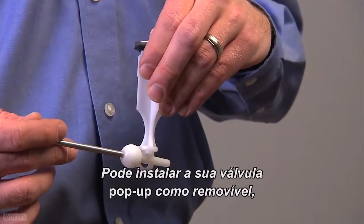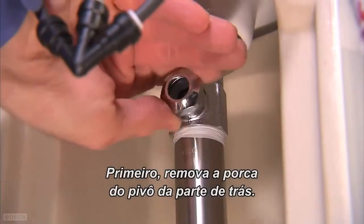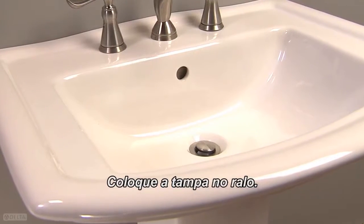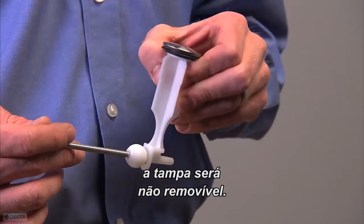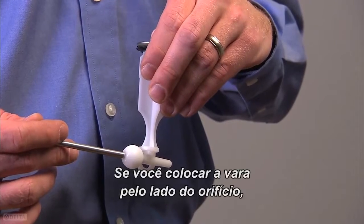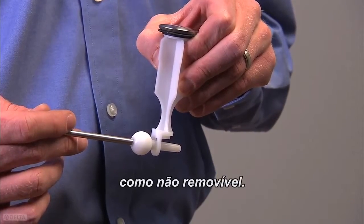You can install your pop-up stopper as removable or non-removable. First, remove the pivot nut from the tailpiece. Place the stopper in the drain. If you place the horizontal rod through the hole on the stopper, it will be non-removable. If you place the rod alongside the hole, then the stopper can be removed. In this case, we will install the stopper as non-removable.